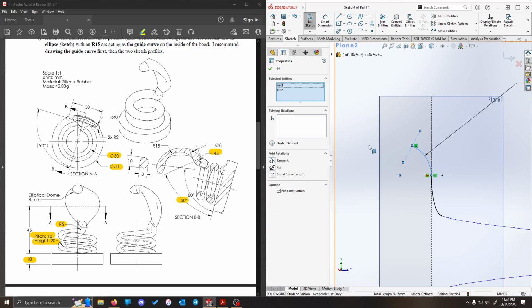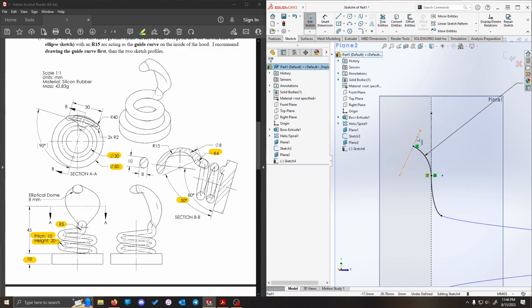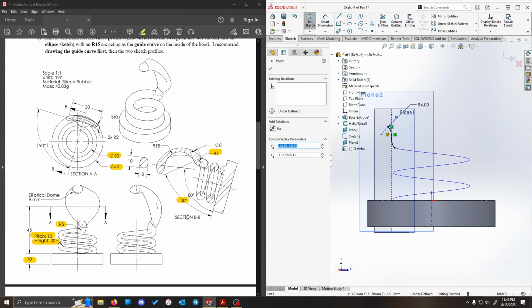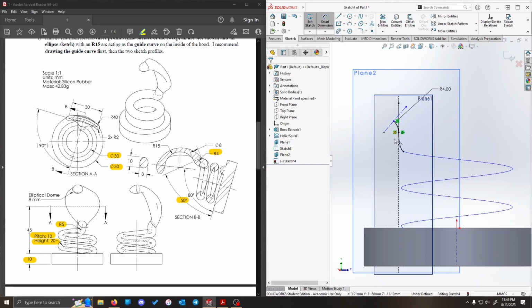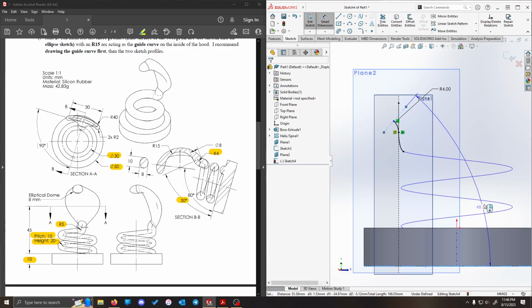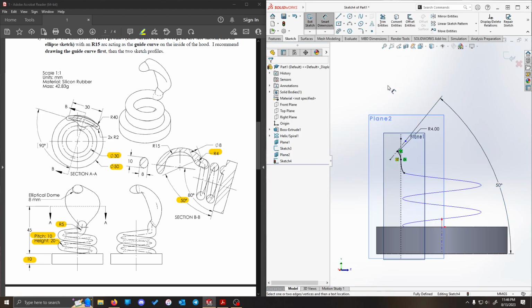They don't have a perpendicular, but the main moral here is that a line that is perpendicular to an arc is going to have to pass through its center point. So we can draw ourselves in a construction line like this, and we know the angle that this line makes with the horizontal is 50 degrees. So dimensioning from that to something horizontal, we can then plug in 50, and we get us a nice fully defined sketch.